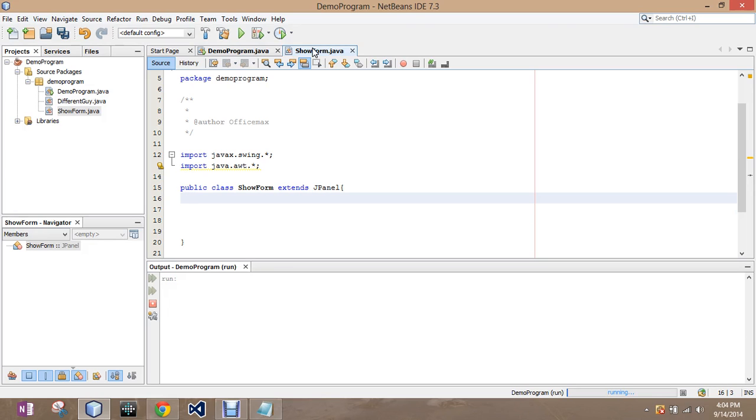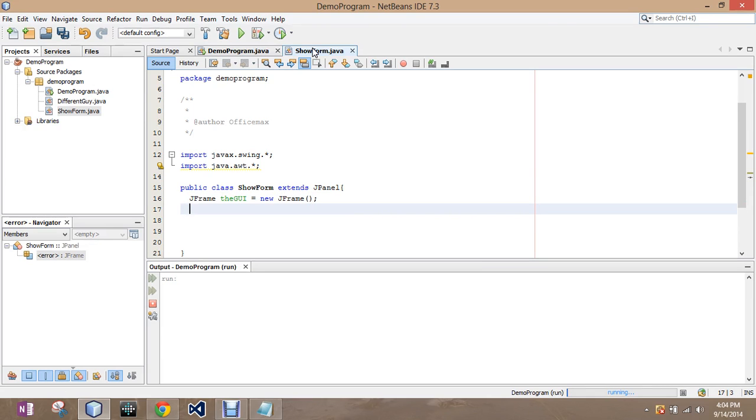So then we're going to have this create a new instance of the JFrame class. So JFrame, and we'll call it gui, equals new JFrame. So this will create a new frame that fits these certain characteristics.